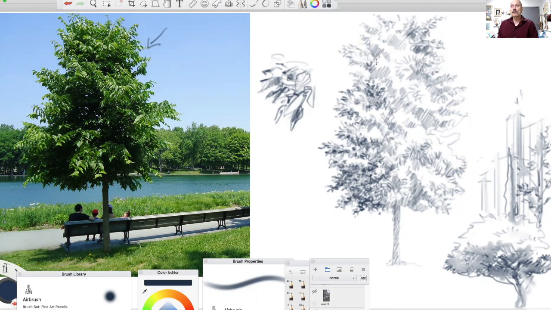So all these parts are going to be a little bit like leaf parts. And if I want to do this nicer, I would have to change the thickness of the brush, but for now I'm going to leave it as it is. So you see here, a little bit darker everything. As you go there, you will have to try to get the impression of the foliage. The impression of the foliage over here is going to come only from adding much more contrast, much more black to it. The branches you see here are very dark, and they have an entrance to the foliage over here and there.